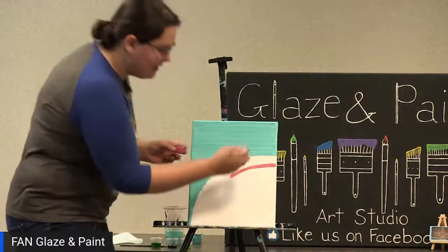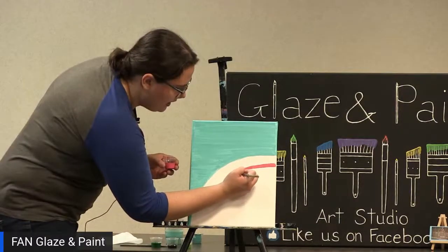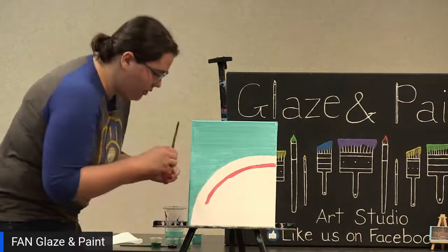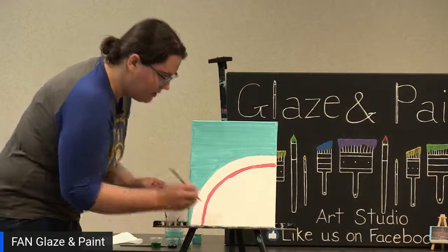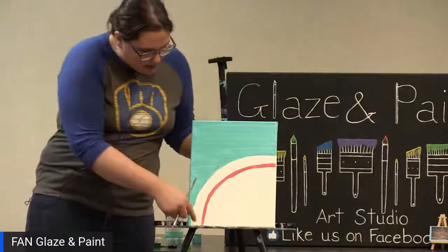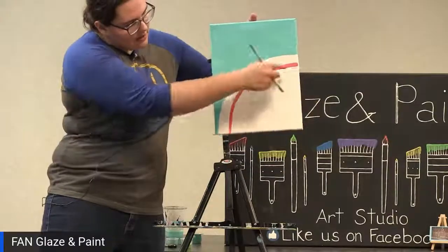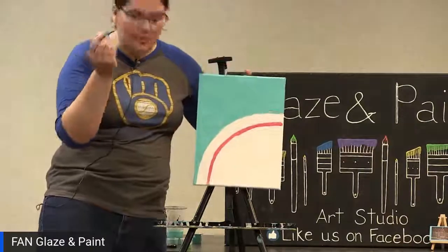So I'm just going to make a line. It's about an inch down from where our blue was. And I'm just going to do the same thing. So I'm going to start and I'm going to do a nice curved line all the way down to the bottom of my canvas. So just like how we did the blue, see, I just made my curved line here. See how everybody can see? So then I have the curved line. So everything below that, that's going to be the dark pink, okay?